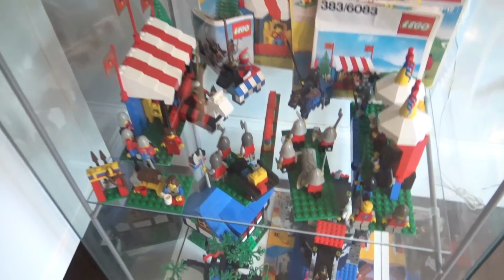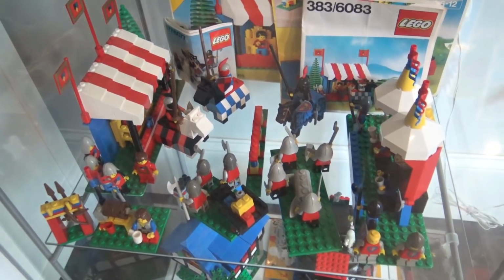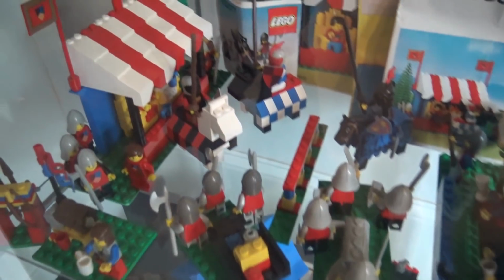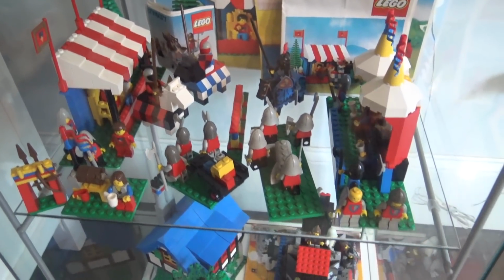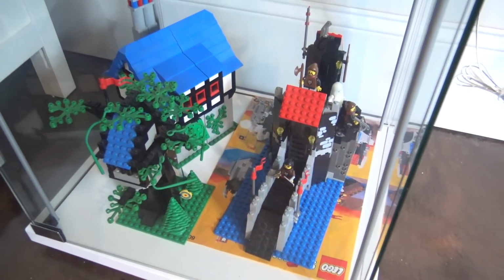And then below that, I think I like these even just a little more than the top two are the various jousting sets from both the 70s and 80s. So those are like some of my favorite, very colorful, very lively scenes, and I just love those old figures. We should get those in a better spot. They're getting a little cramped down there. It's starting to get a little filled out. We should probably spread those around a bit. But yeah, they're really iconic. They're just so much fun.